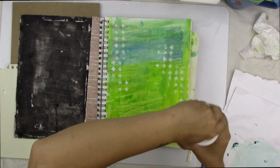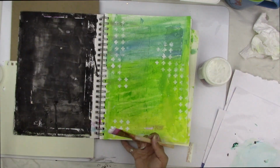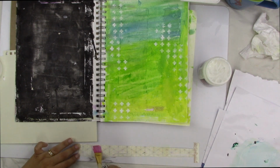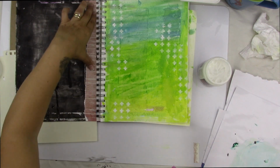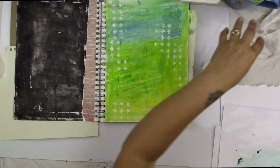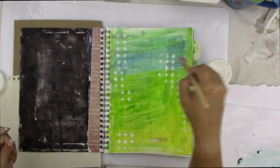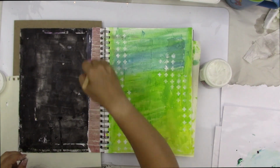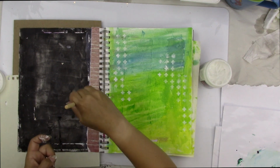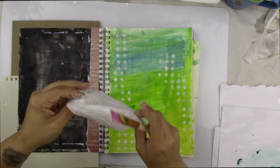So now I'm back with my matte gel and grabbing that paintbrush again, and I'm going to use matte gel to just glue down this brick wall. And at this point I'm thinking maybe I'll just put the brick wall on the negative side, like on the dark side of this page. I just wasn't sure what I was going to do with the design, and I wanted to leave some room on the right side. And I thought if either of these pages are going to be smaller, I wanted the black page to be smaller because that's less like my normal self.